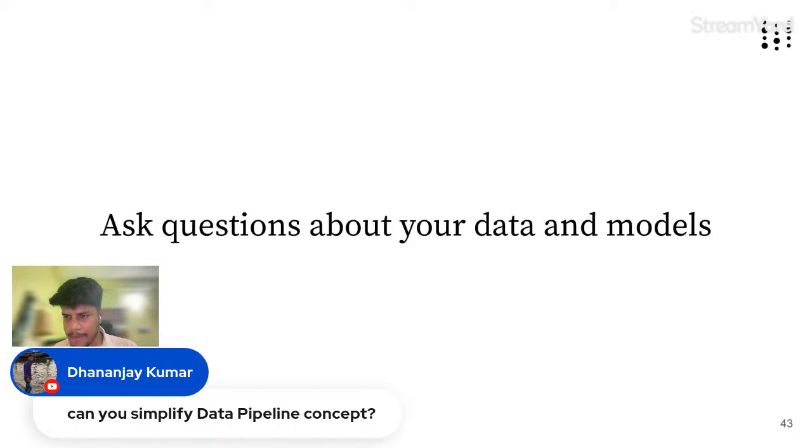Can you simplify the data pipeline concept? So yeah, a data pipeline will have a few steps. You will have raw data, and actually I will go into it soon. Say you're getting the data from a hospital, your medical data, right? Then you need to pre-process that raw data, either to anonymize the identity of the patients, which is ethical and required by government policies in many countries as well.